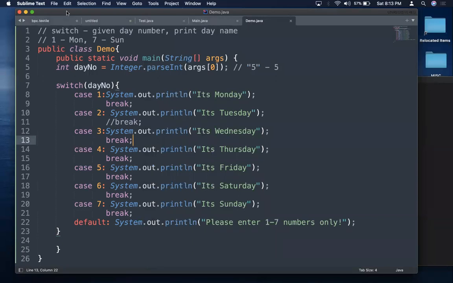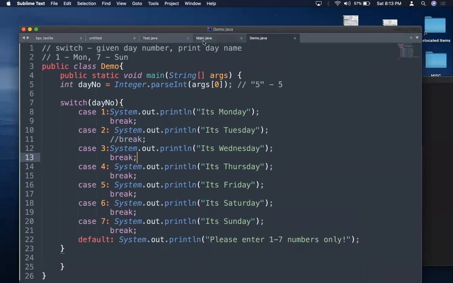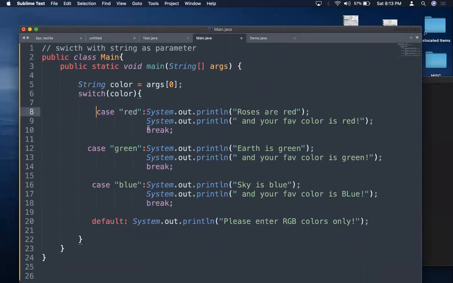Let me go and tell you one more example with strings. Yeah, I have a code actually. I'll just tell you, and I can modify this as well. So I told you Java 1.7 onward, strings are also allowed as switch expressions. Earlier, till 1.6, strings were not allowed in switch. For example, if you have knowledge of C and C++, strings are not allowed as a switch expression in C and C++. But in Java, from 1.7, string is also allowed actually.